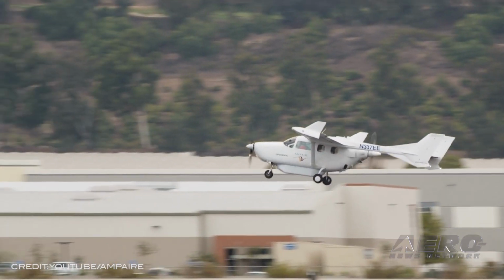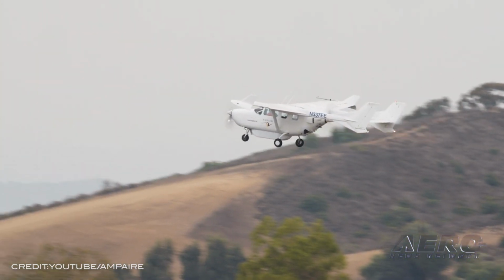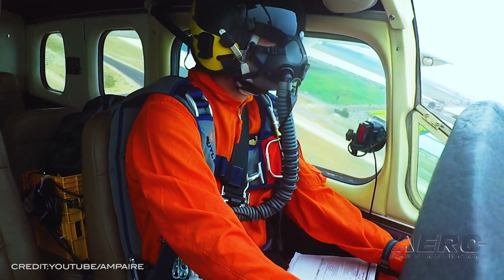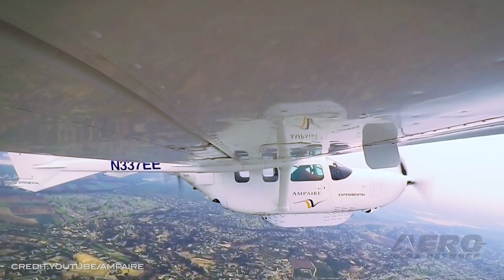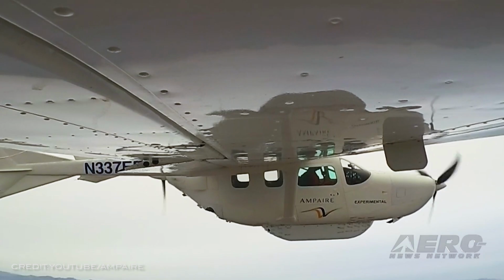"This is an important first step to decarbonizing Scottish regional aviation while lowering the cost of air service," said Ampaire's founder and CEO, Kevin Noertker. The company sees its hybrid electric upgrades as a catalyst to zero emissions, all-electric aircraft as battery technology advances and airport charging infrastructure matures. After the break, Civil Air Patrol marks major milestone, certifies 100th cadet.